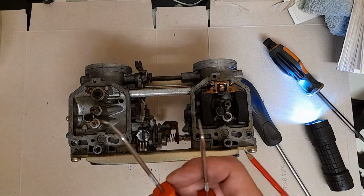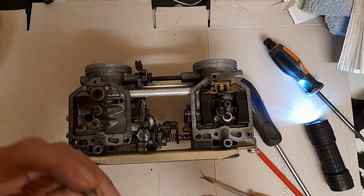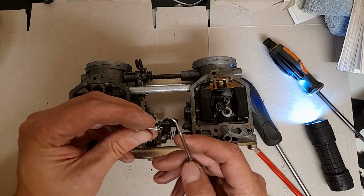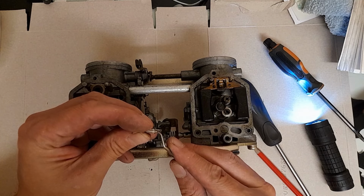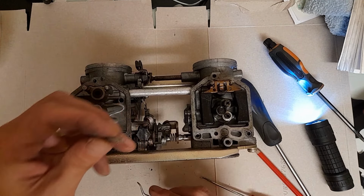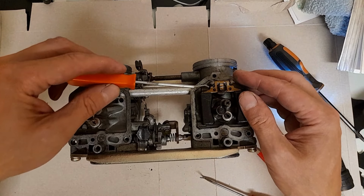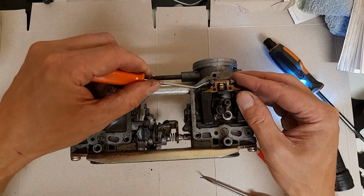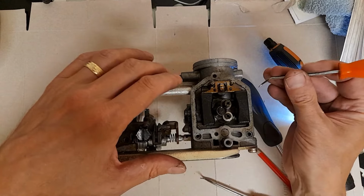By the poker, I just mean picks. Because what I wanted to look at was, let me see if I can get you to focus. Yeah, there or thereabouts. It's just to check that the end still depresses. Yep, that's fine. Fine on left side.